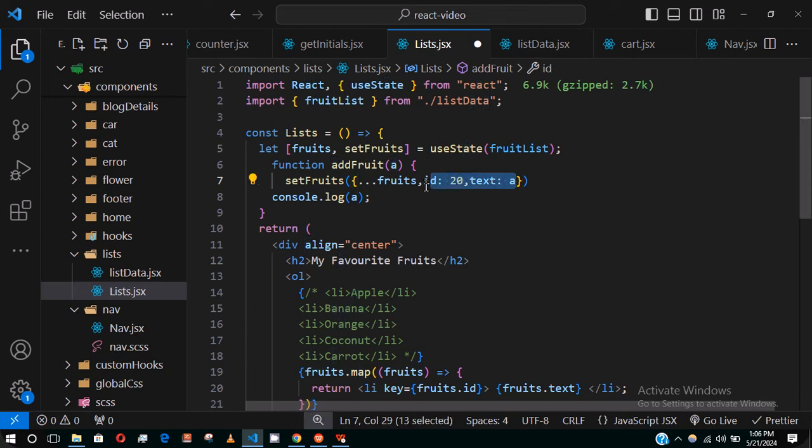I'm going to add it as an object. Oh, we are meant to use an array, dot fruits, not an object.